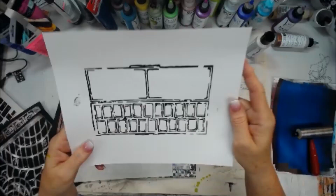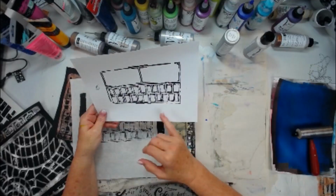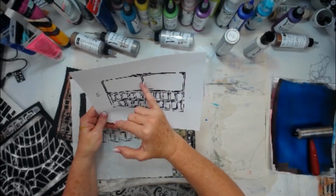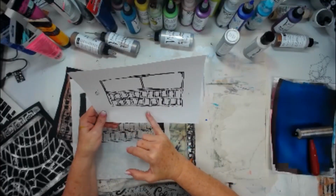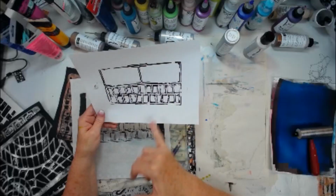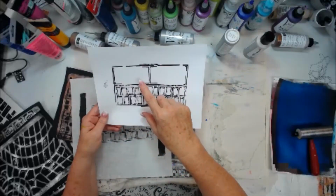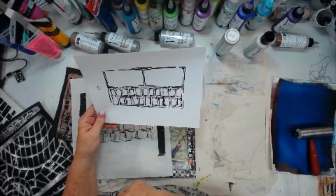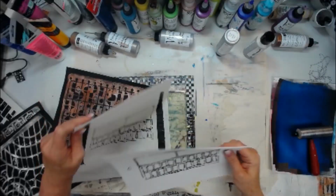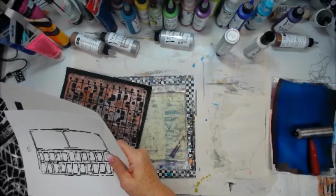But I knew when I looked at this, I thought something doesn't feel right. And then I realized that in a palette in the center line, you don't go through the middle of a pan because there's an even number. And then I counted and there are 11, because I was thinking about using this as a swatch paper to put inside my palettes. But there's only 11 pans across, so I don't understand that. But there's a lot I don't understand and I don't need to. I just don't need to.